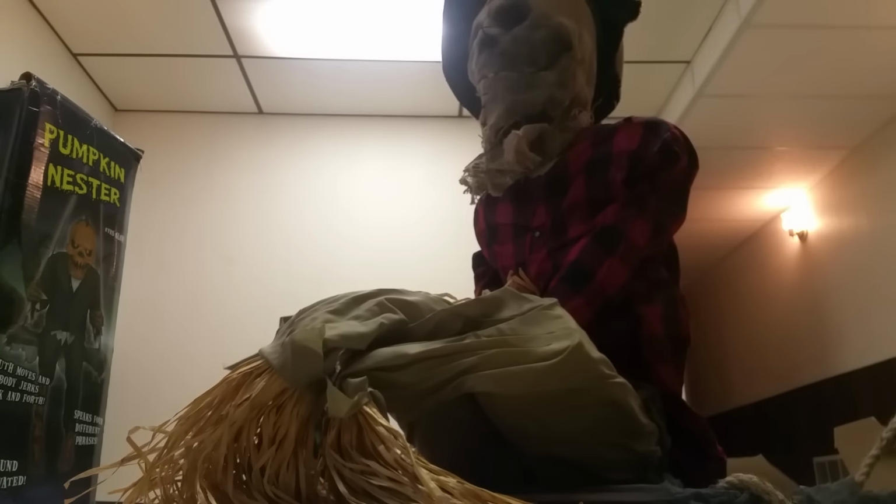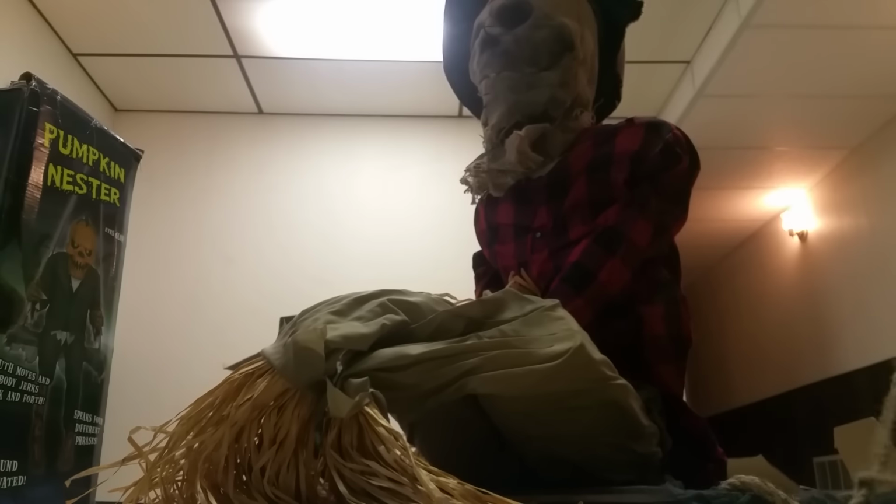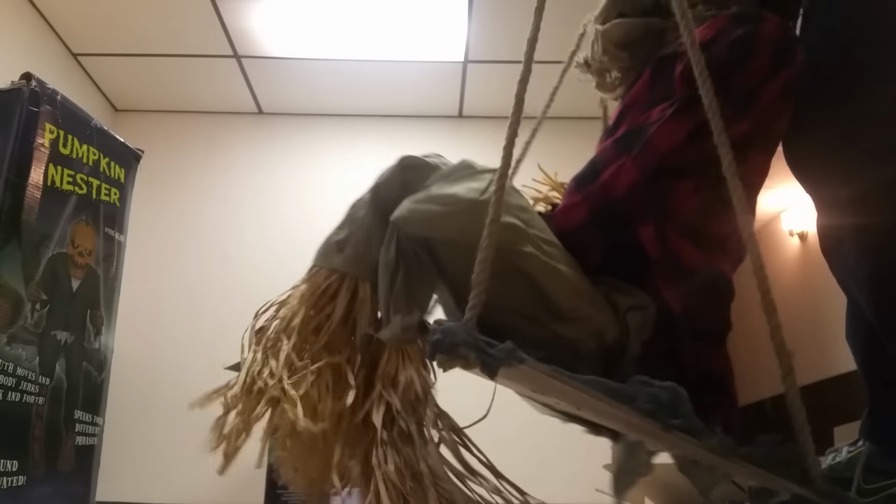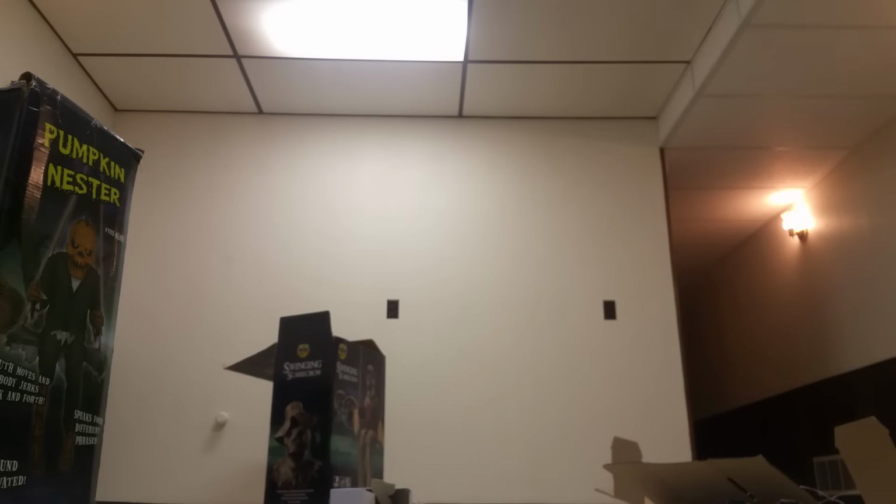The reason I'm getting the big swinging ones and not the little ones is because the little ones have to actually hang on something that allows them to swing. Like, these ones don't really swing, so they can hang, but I always felt like they'd be too heavy and they'd take our ceilings down, so that's why I never got them in the past. But I wanted to try them out now. Okay, I'm gonna quickly put it in the spot in here.